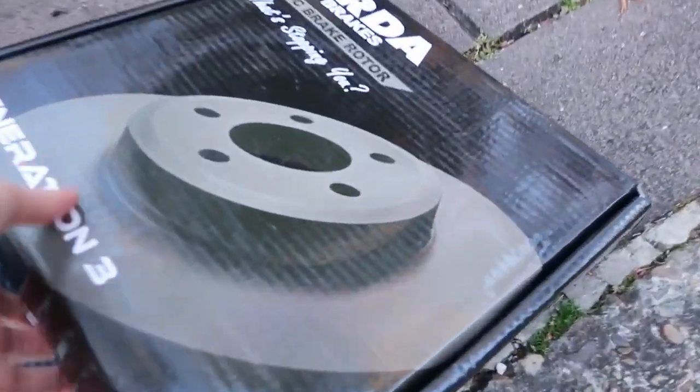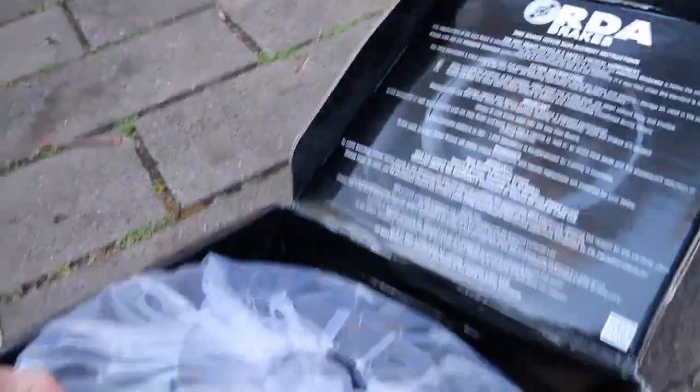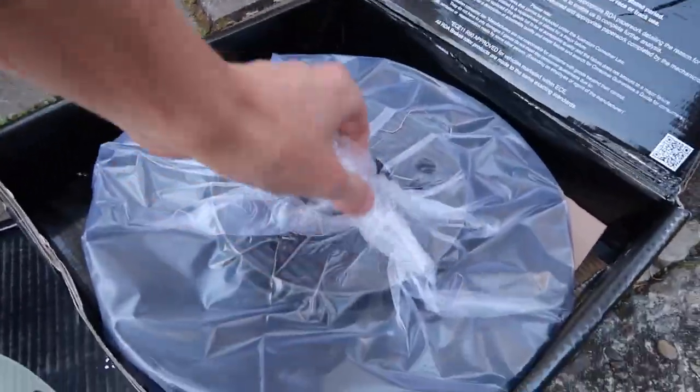So, the definition of insanity is trying the same thing over and over and expecting different results. So what we've done is actually bought different rotors and new pads again. And hopefully these will work. So these are just some RDA blank discs. I've seen these on a setup before, so I know they should work.